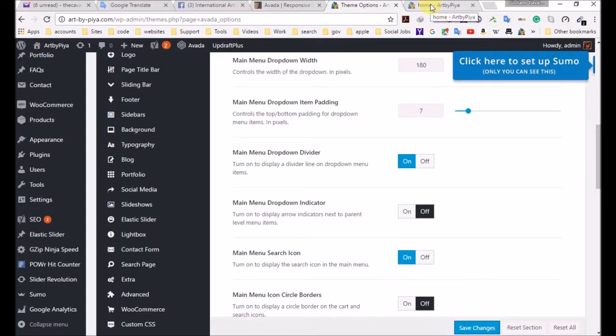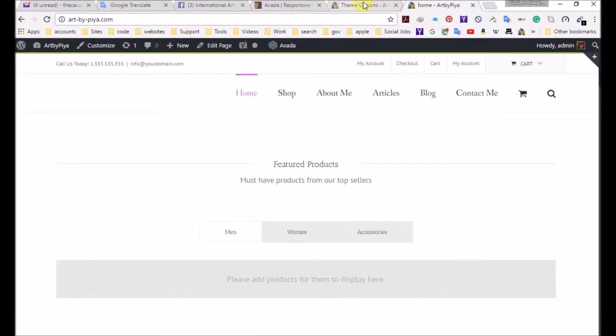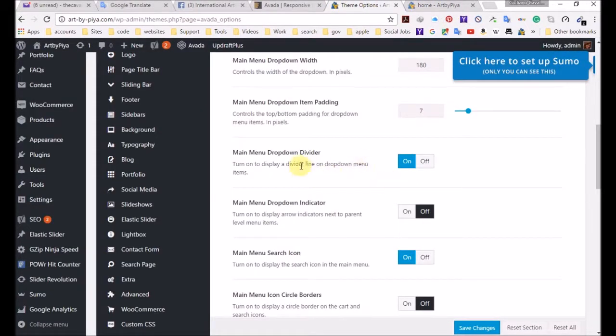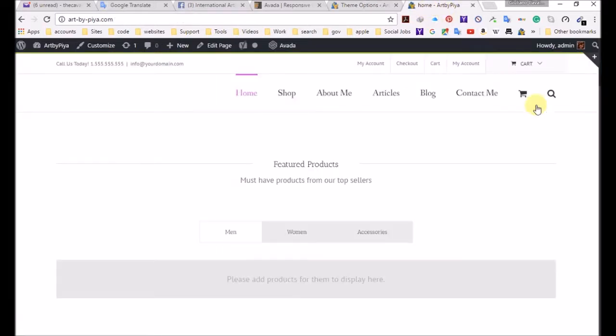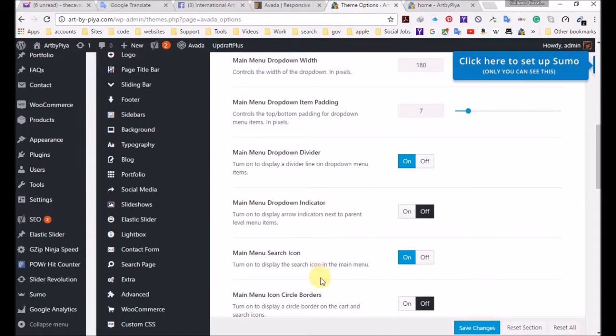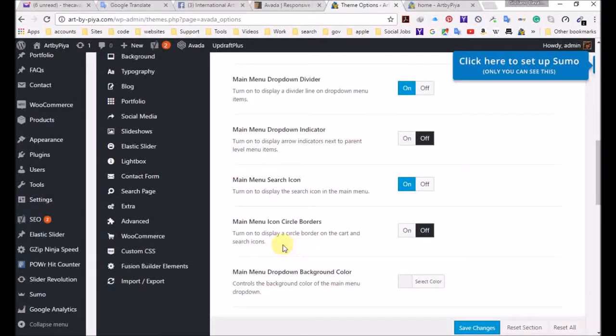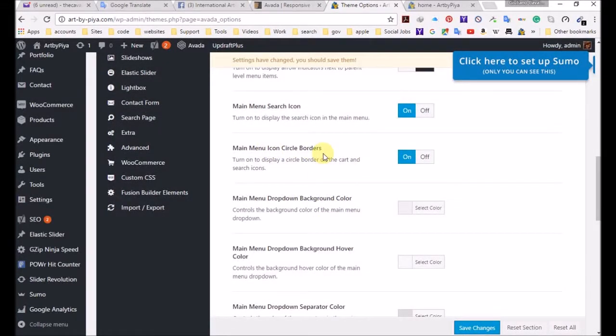So here we have, let's see, this main menu search icon is on, which is this. That doesn't bother me. Let's turn this on. I want to see how the circle borders look. This is the main menu drop down background color.